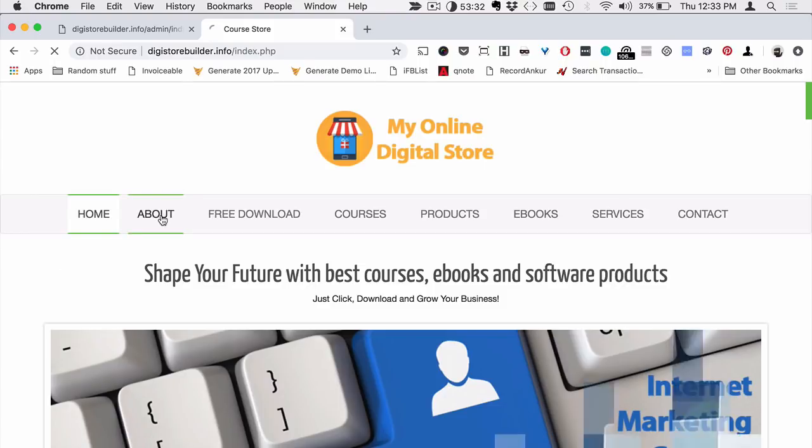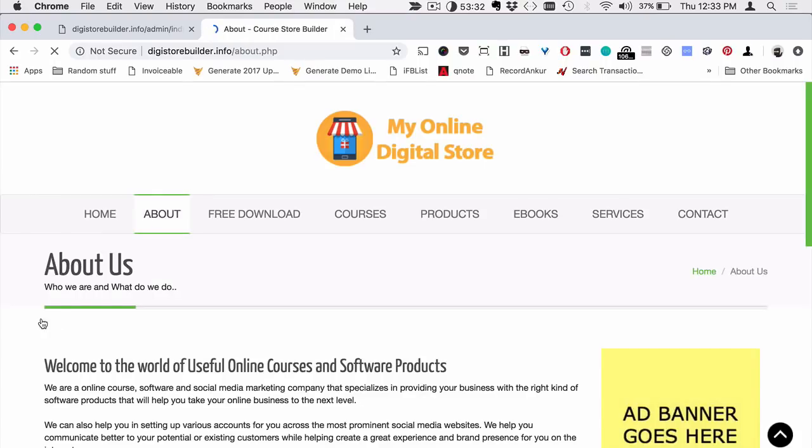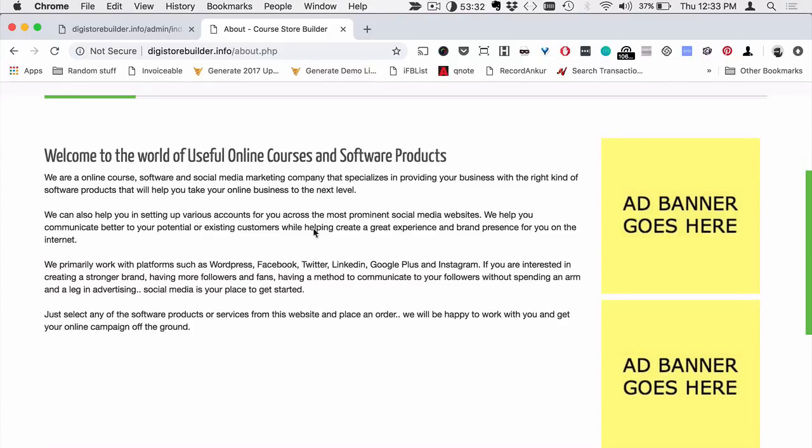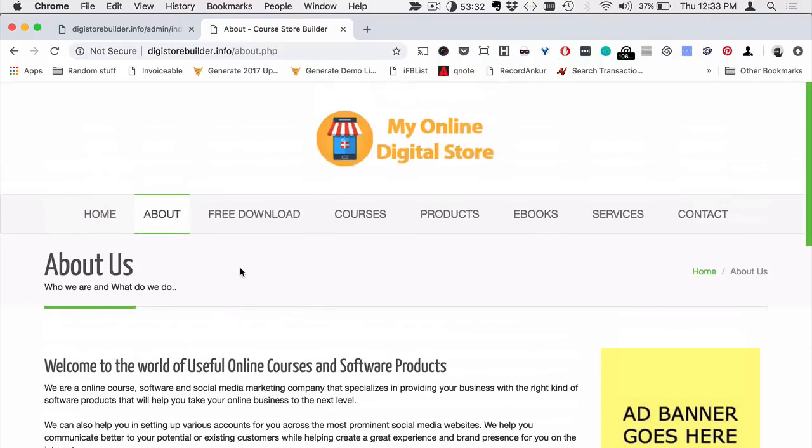So we have the about page over here, and we have some introduction about this. You have some banners here. So these banners are useful if you have some other businesses that you want to talk about and you want people to go there. So you can put the banners over here for your different sites. These are generally 250 by 250 pixel in size, so make sure you upload the same size banners. However, the instructions for that are present in the admin area, so just follow that. All right, so write about your business over here from the admin area, and I'll show you where you can do that.